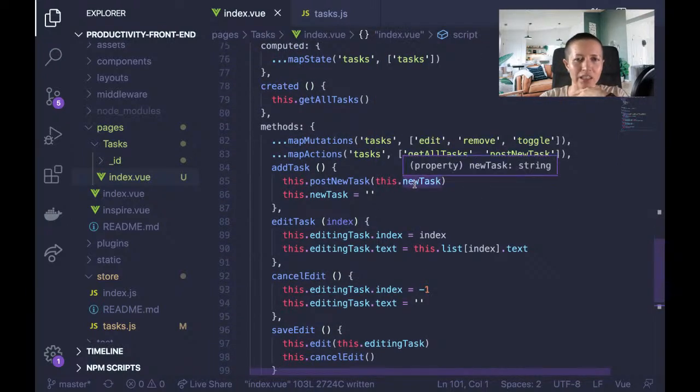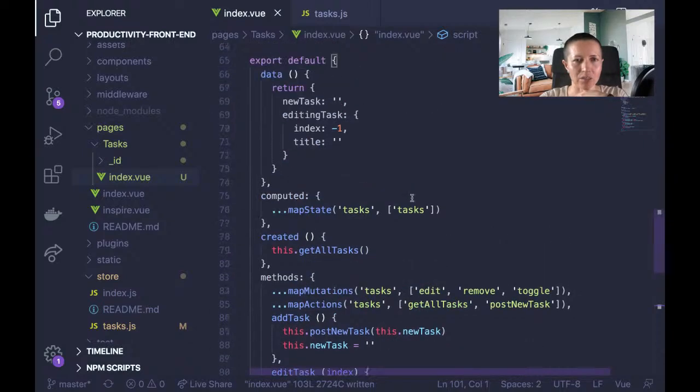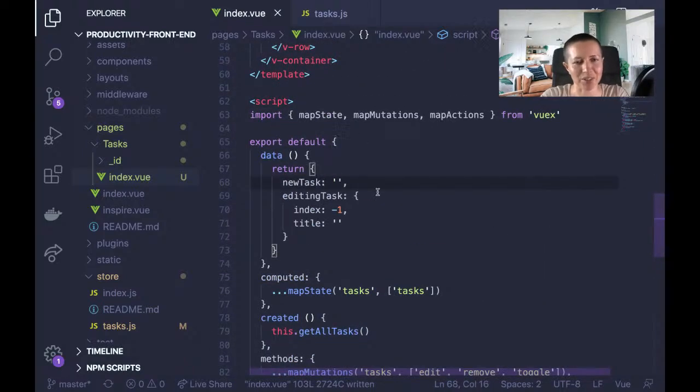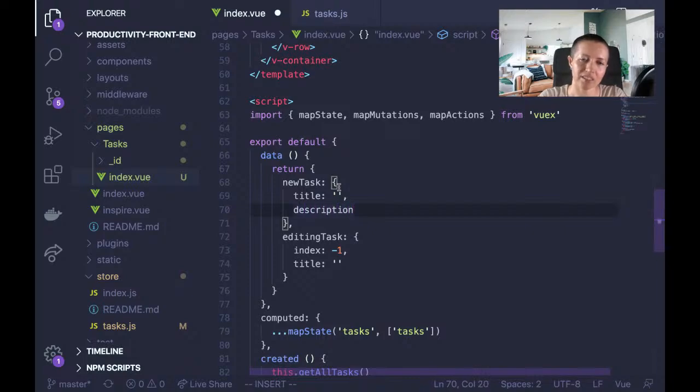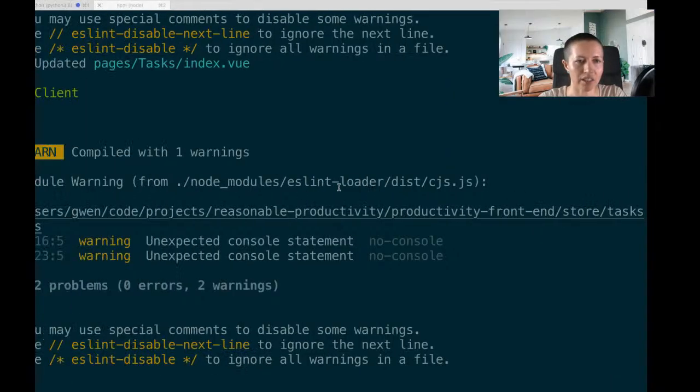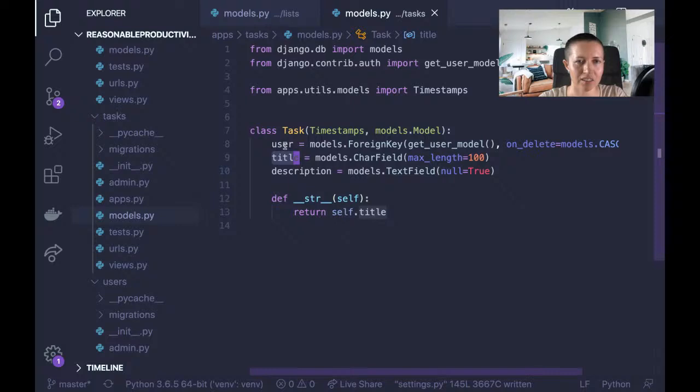Oh, actually also this .newTask is only a string right now. So I need to make this into an object first. So let me do some housekeeping here, because I need to pass in an object anyway. The API is not going to be happy. So let's see, new task, and then I'll have title, description, and then what was the other thing I needed? User.